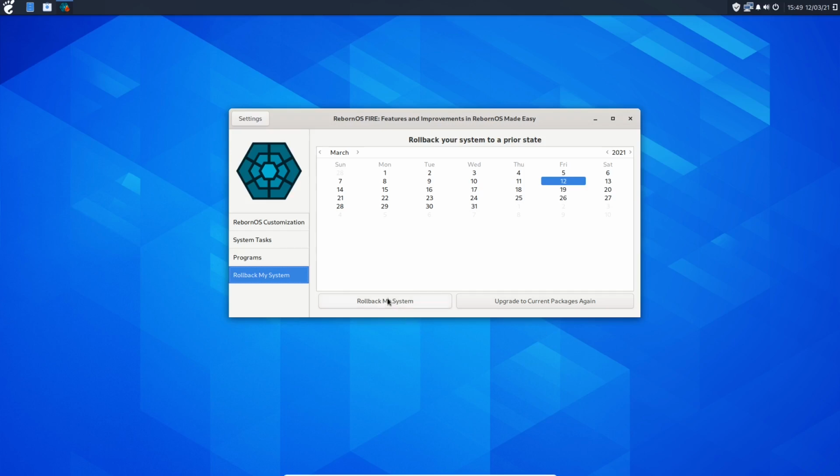So how does that work if I click on that? What's it do? Upgrade to current packages again. So I don't think that's doing anything because I cannot roll back to the future. Oh, okay. Oh, so you've got to select a date. Oh, I see. So you have to select a date for that to work.